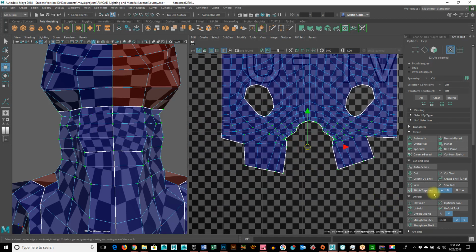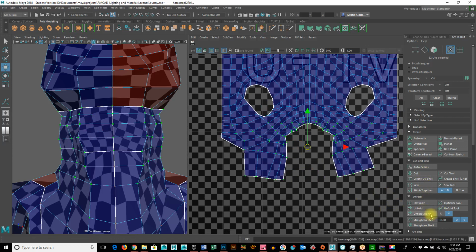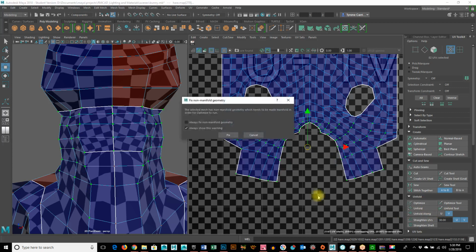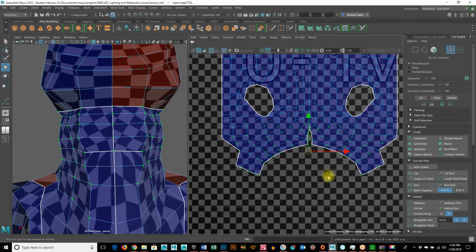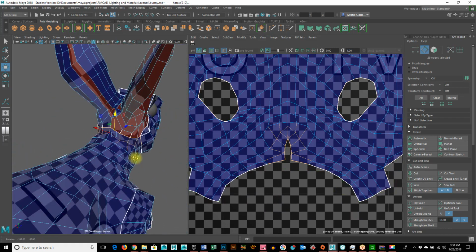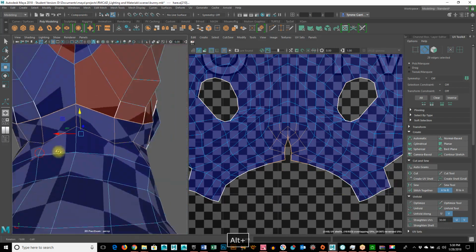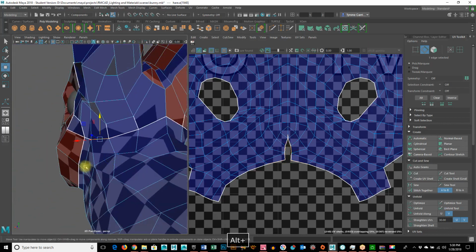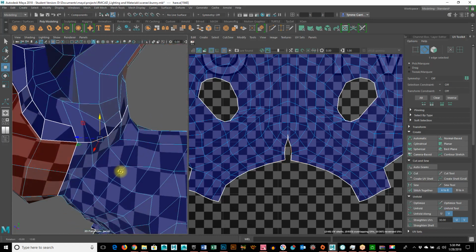And now I can go in just with these areas. Okay, that's that edge right there.